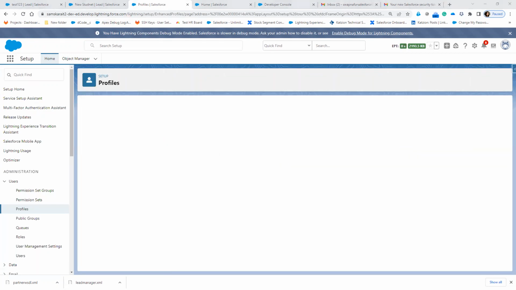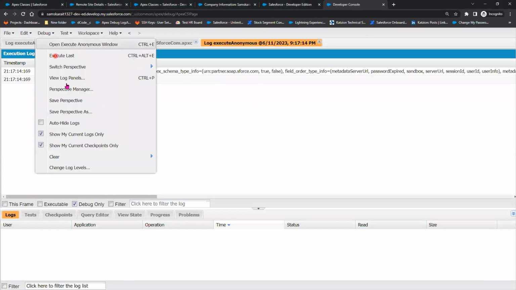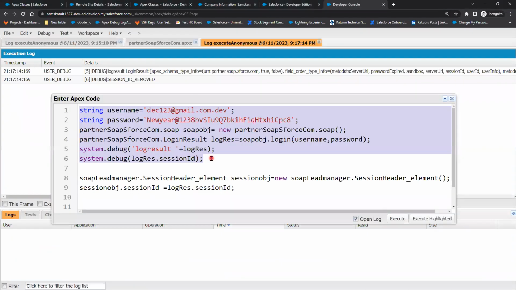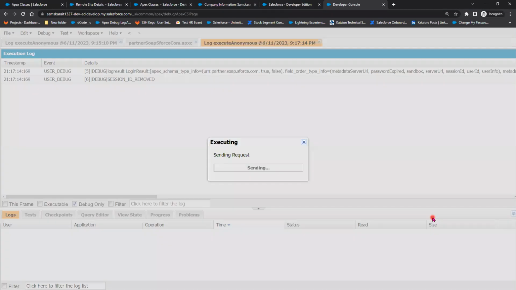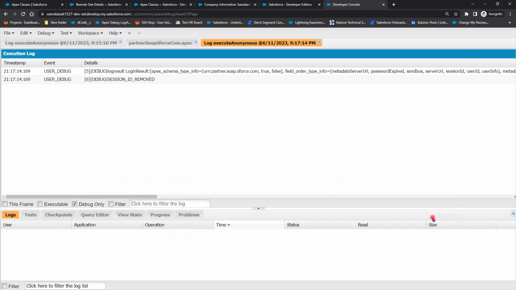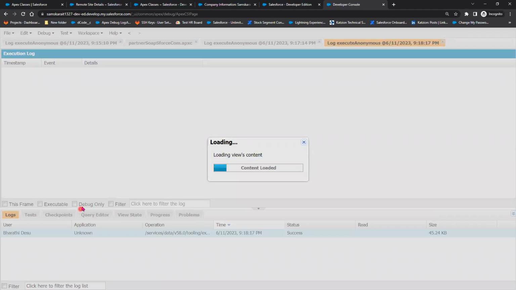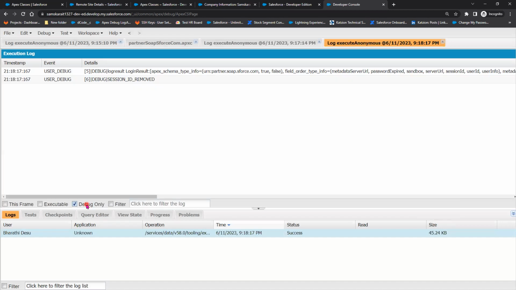Right now, let me try that. Debug open. Click on execute the highlighted. Still it is coming, session ID is removed.